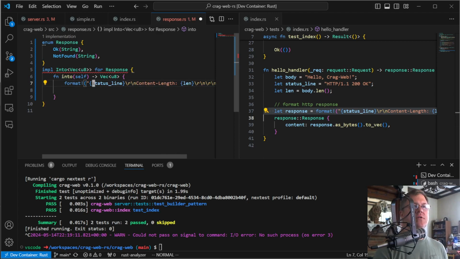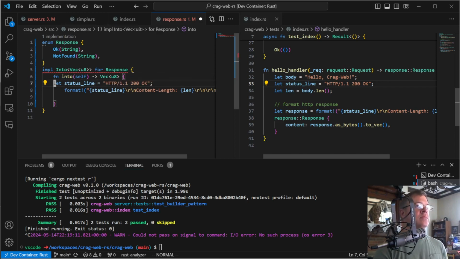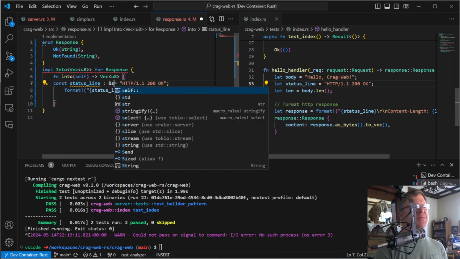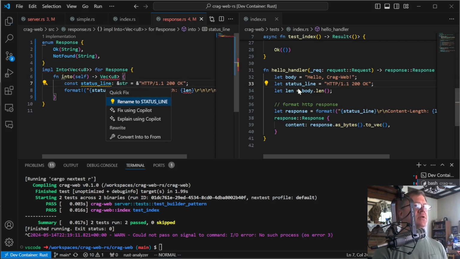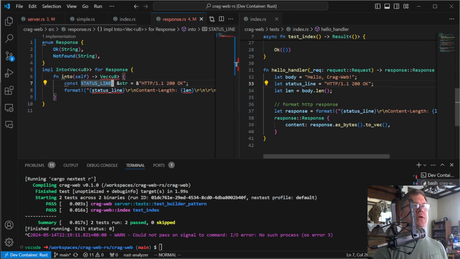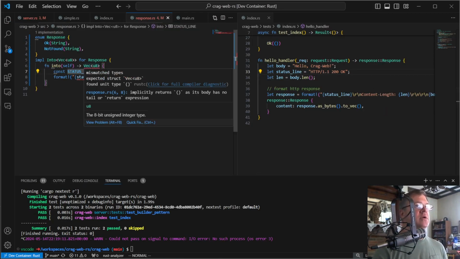So, status line. We're going to make that be const, which is going to be type &'static str like that. Let's rename that. I'm going to drop the font size so I can see the whole thing.